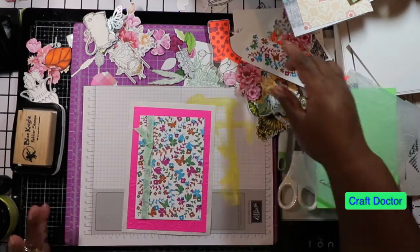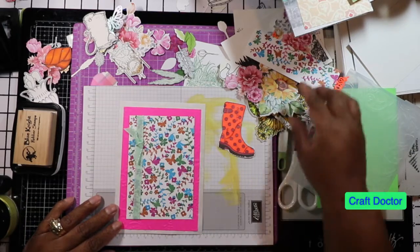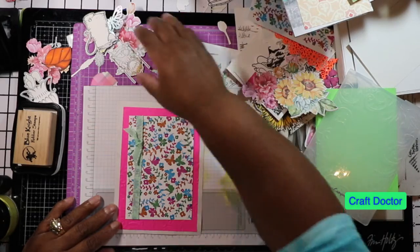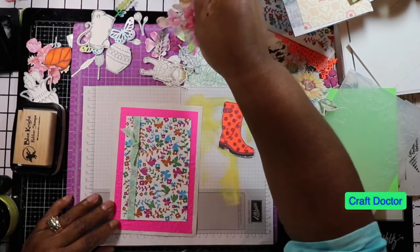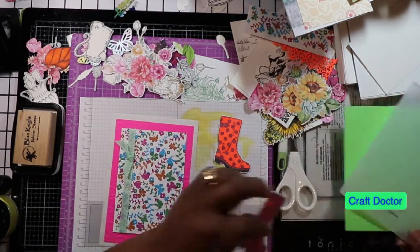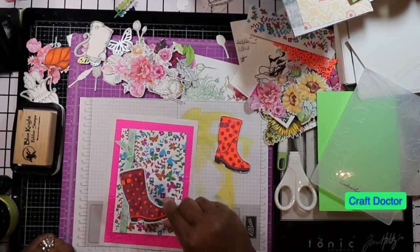We can, oh, we picked the boot, duh. But guess what? I don't really want the boot now because the boot is the wrong color. Where did the other boot go? I lost it, the boot. I don't know what I did with my boot. Oh, here's the other boot. That's just too many colors for one on one. So we're not gonna use the boot.